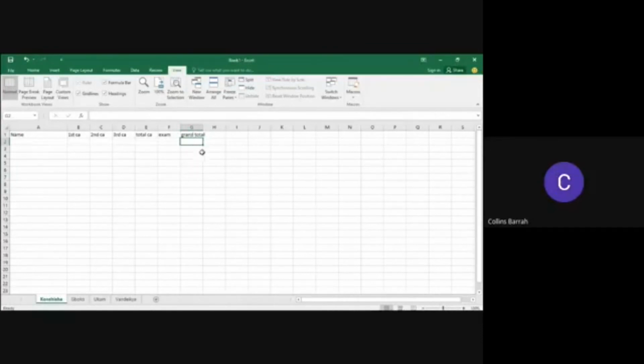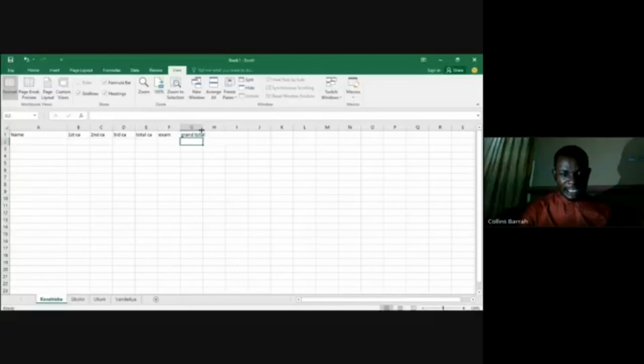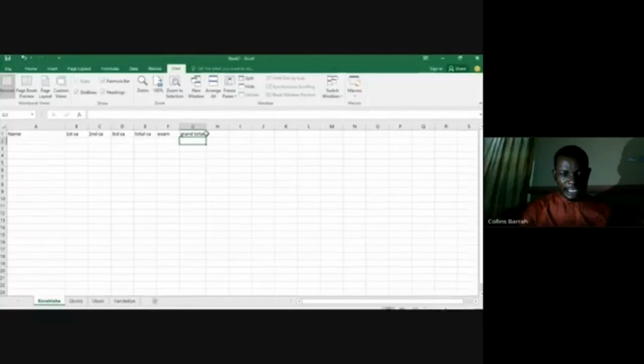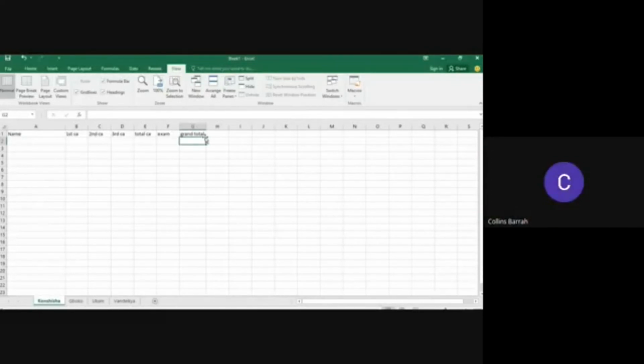So instead of dragging, I don't like dragging every time, you can simply come here and double click. When you double click, the column will just adjust and fit in, to accommodate the grand total. It won't be oversized. It will be just enough for it.